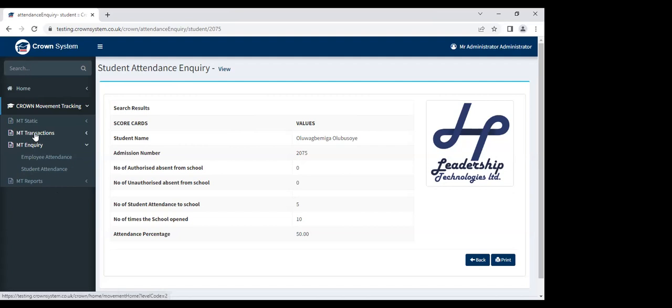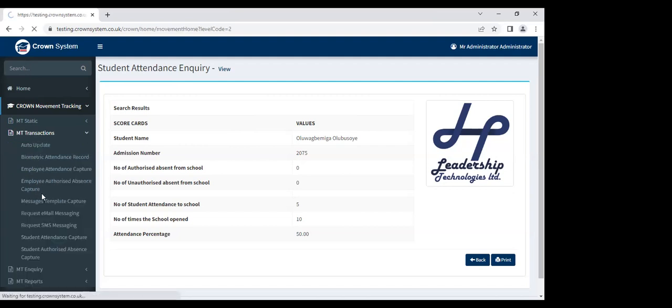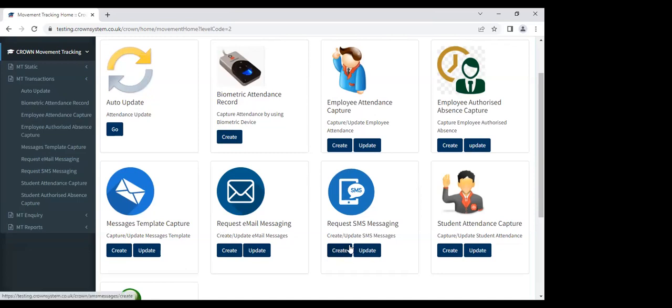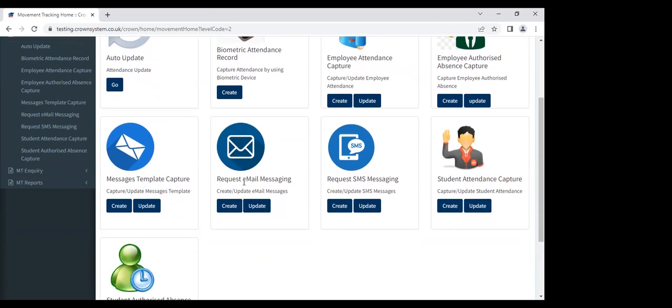Now, there is another facility that this movement tracking provides. In instances whereby you need to send urgent SMS or email to the parents at home, the movement tracking provides a facility whereby you can do that. The two facilities are here: request for email messaging or request for SMS messaging, according to the one you want to use.